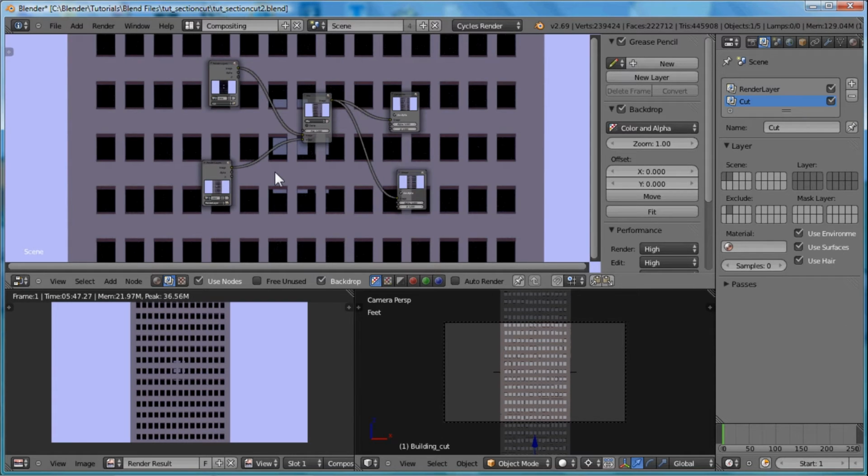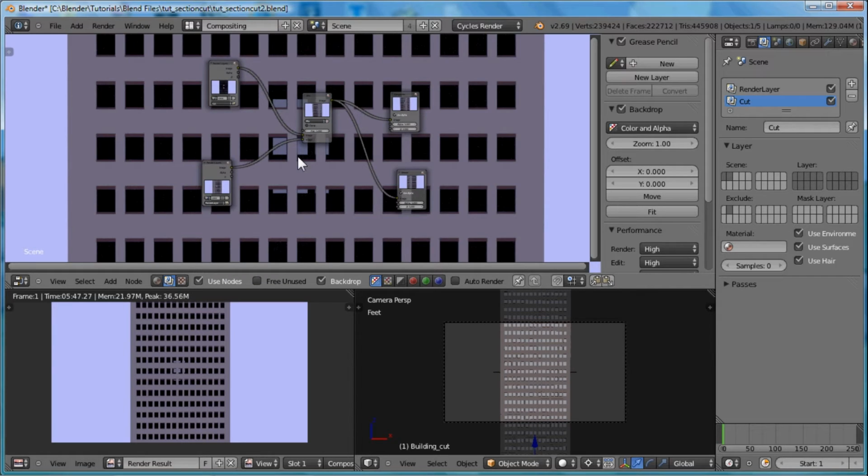Hey everyone, I'm back. And one thing that I realized that I'd done that was not right was that when I'd done my render layers, I did them backwards. So I put my shell on the cut layer and vice versa. But anyway, I repaired that so that now cut is excluding layer 2 where the shell is, and render layer is now excluding 1, which is where the cut is. So anyway, I also reversed the sockets right here so that we could get that correct.